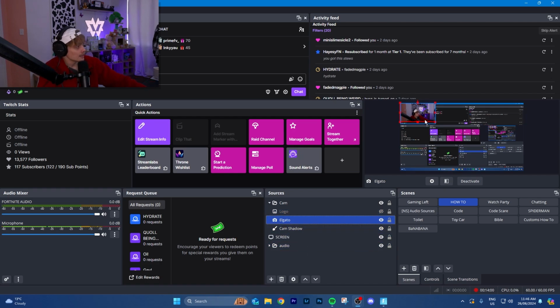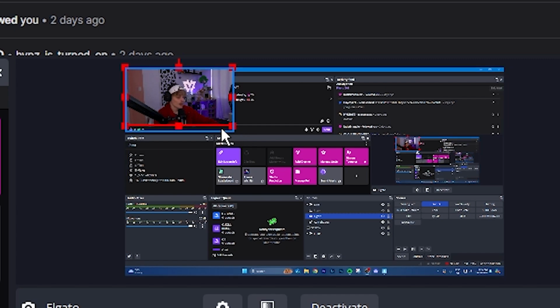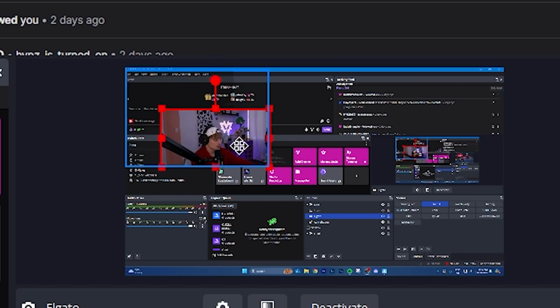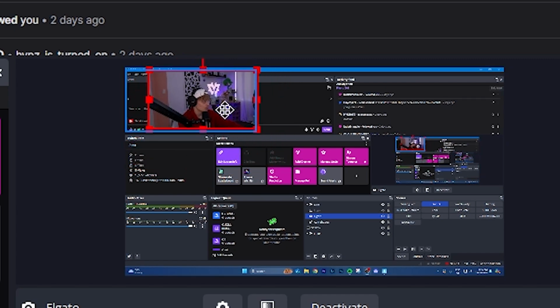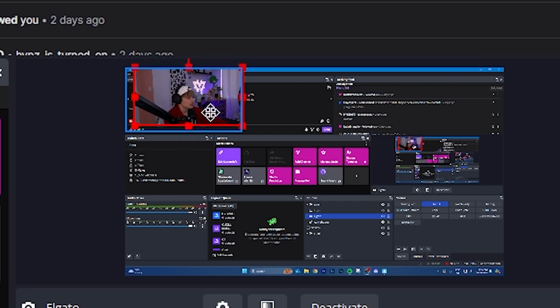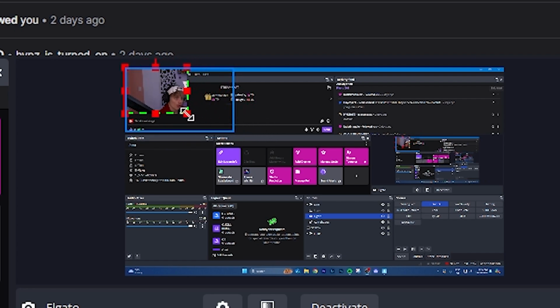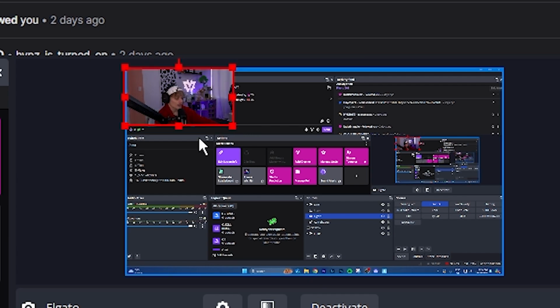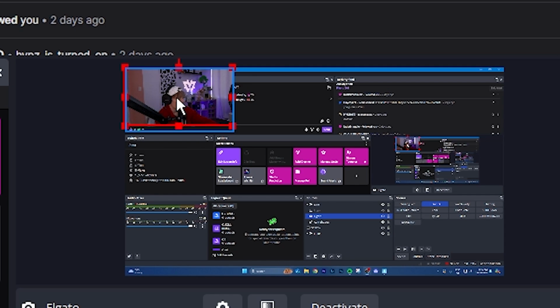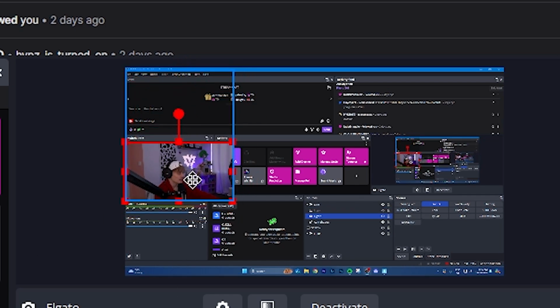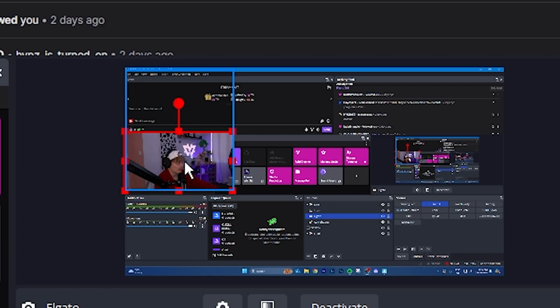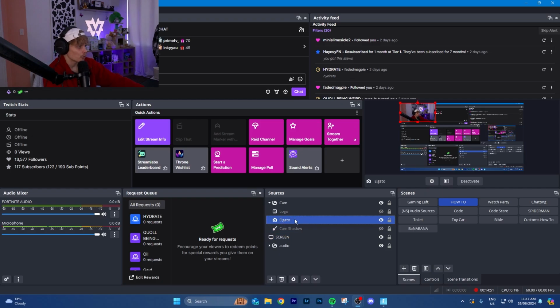Once it is in your source though, resize it. A little tip is if you're dragging it around, if you hold control, it won't snap to anything. If you want to crop it, you hold Alt. That way it keeps the position, keeps the size, just crops in. Control Z to go back on any mistakes you may have made. And you literally just go to the screen, hold down and drag, and you can reposition it wherever you would like.